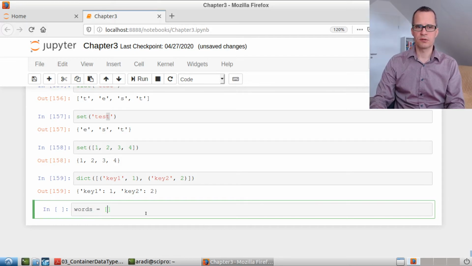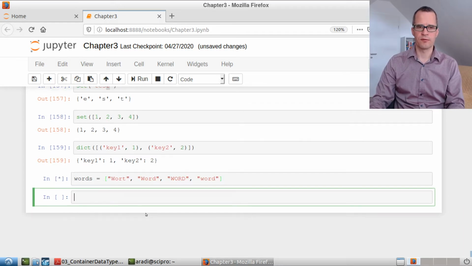These words should contain a few strings, for example those four entries. Now I would like to create a list which contains the same words but converted all of them to lowercase. That will be the next exercise.